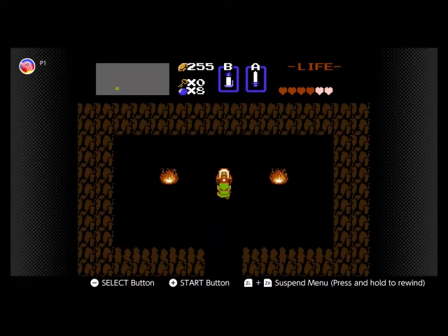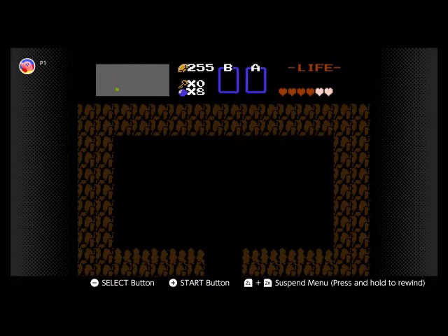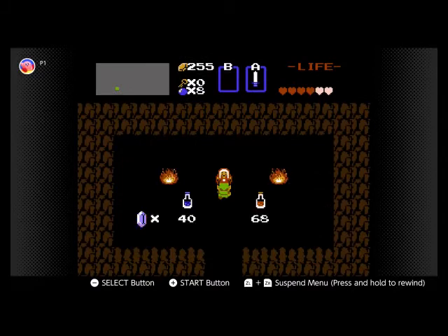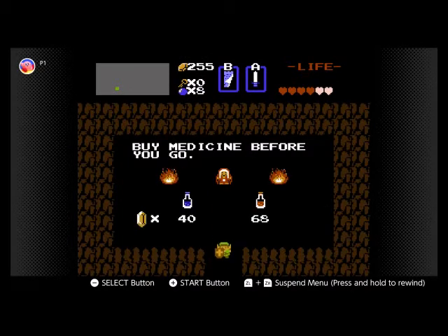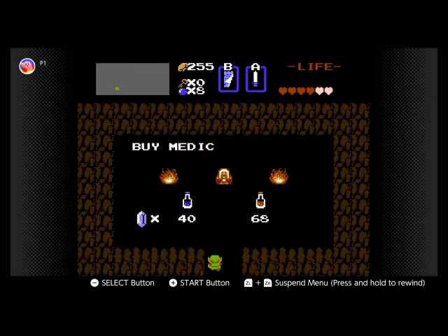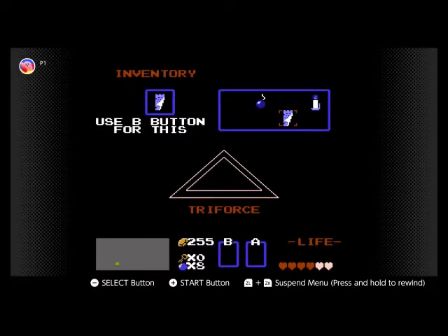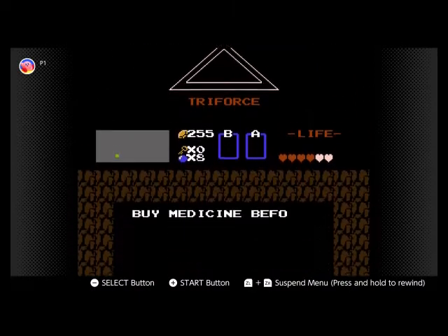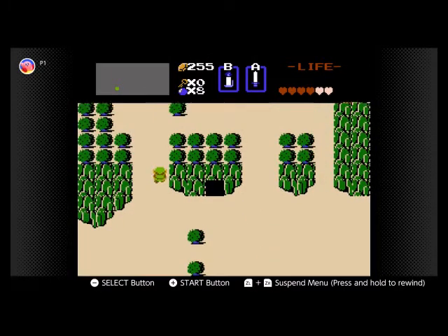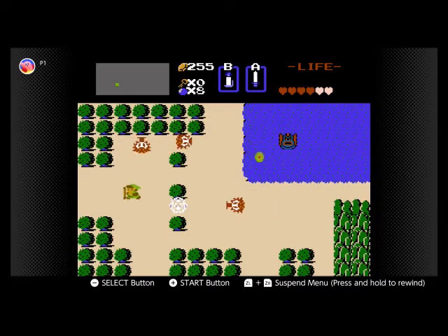Just show her the note, Linky. Oh yeah, I've got a blue candle from one of the shops as well. That'll prove handy. And I've also upgraded my shield so it can deflect magic projectiles as well. I can now get potions. I've shown the old dear that, and I've also, as you can see, kind of upgraded my rupees somewhat. I've been a busy boy.